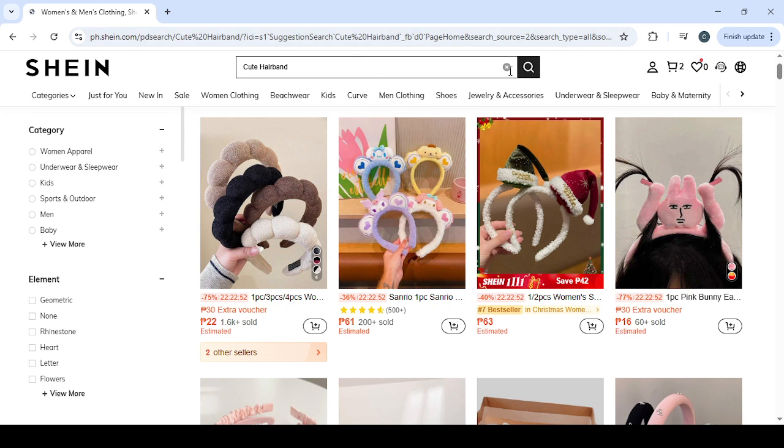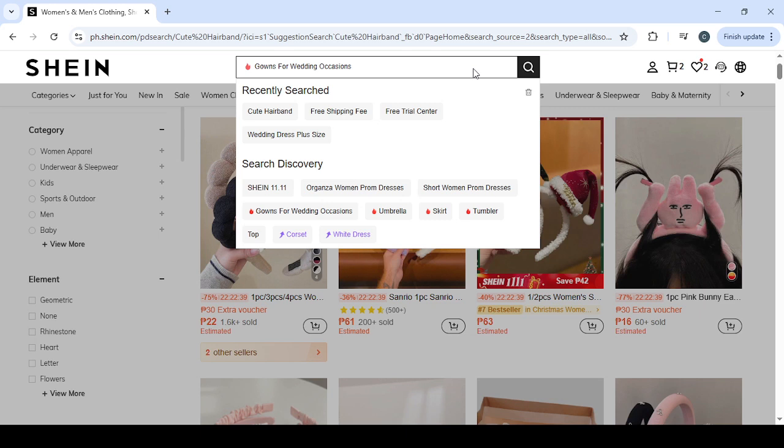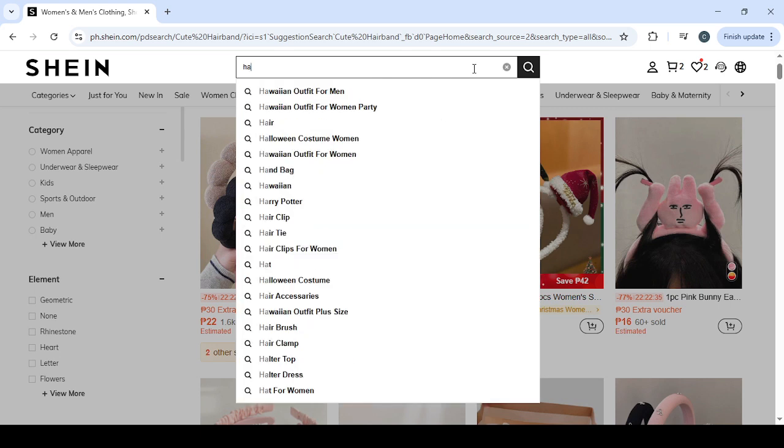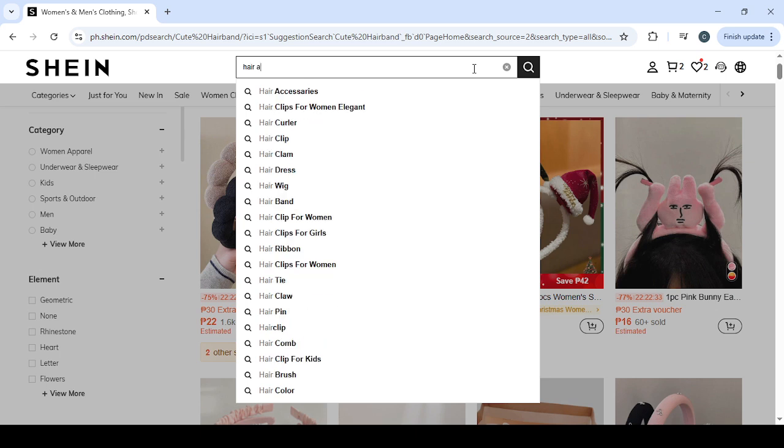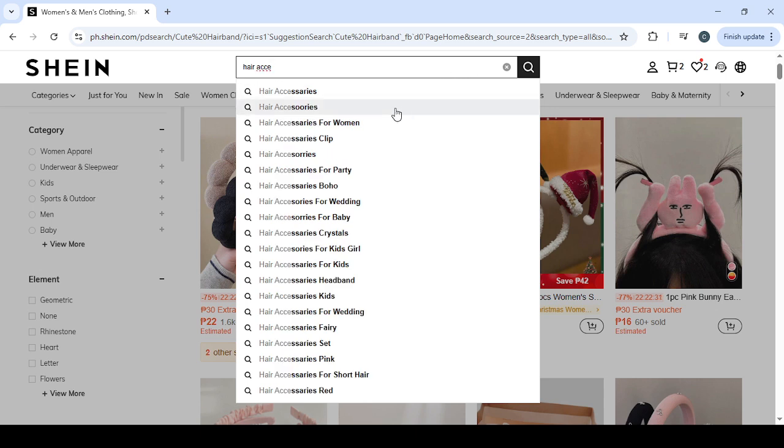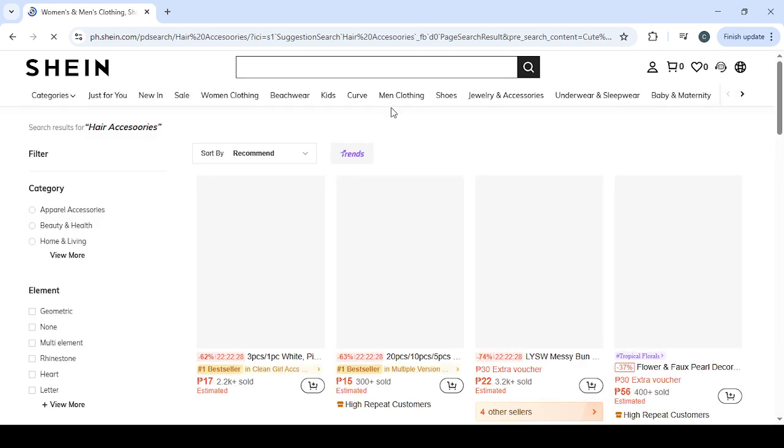Now you're ready to enter your shipping and payment information. This is crucial to ensuring your items reach you safely and promptly, so make sure to enter your details accurately. Fill in your shipping address, choose your preferred shipping method, and then move on to the payment section where you can select from various convenient options. Before finalizing your purchase, take a moment to review all your details such as shipping and payment information, along with the items in your cart to make sure everything is in order. Once you're confident that everything is correct, click on the Confirm Order button.